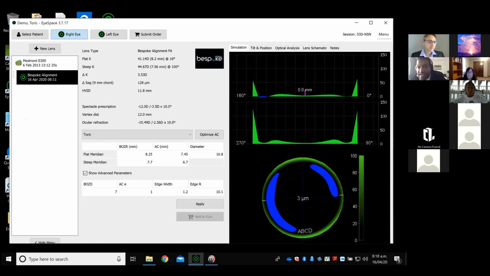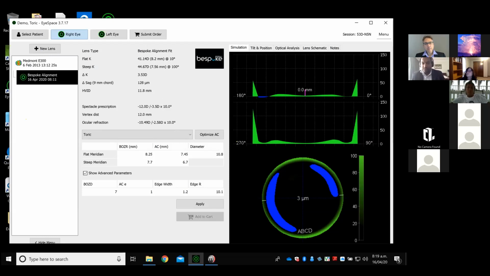I suppose. He says, how about a front toric? What kind of stabilization can be used? Look, it's always ideal when you do a front surface cylinder to have a back toric. A back toric definitely stabilizes the lens a lot better, meaning that there's a difference in the optic zone radius between the steep and the flat meridians. You can do spherical base with a front surface cylinder, and then we'll have to add a prism for you in the lens to stabilize it.